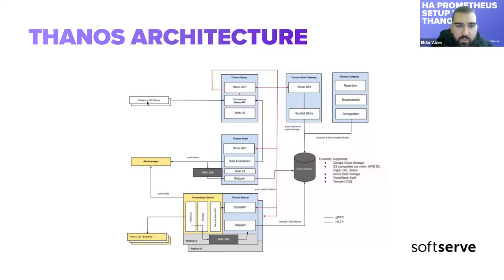When we want to get some queries, for example, with API clients or with Grafana, we will go through the Thanos query. And Thanos query exposes the data from two points. The first point, if you could see this line, examines the store API and returns the data directly from the Prometheus, the fresh data that is still in memory. And it also examines the Thanos store gateway that grabs the data from the object storage. So when you do one query, it examines the live Prometheus, and it also examines the persistent storage where the historical data is collected.